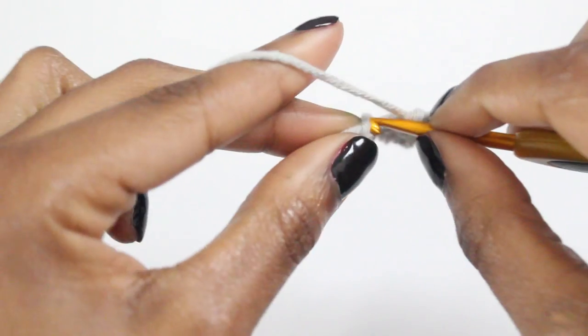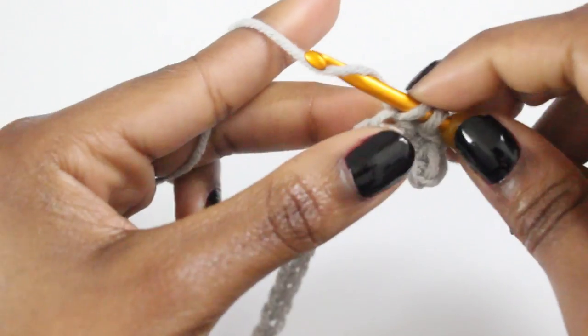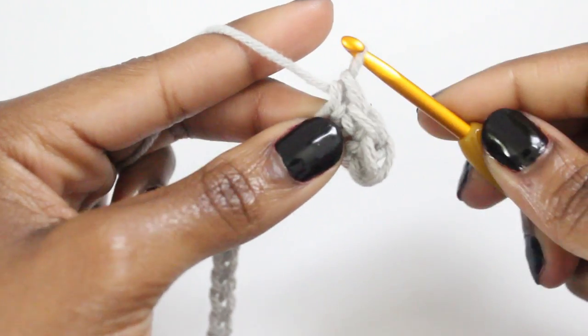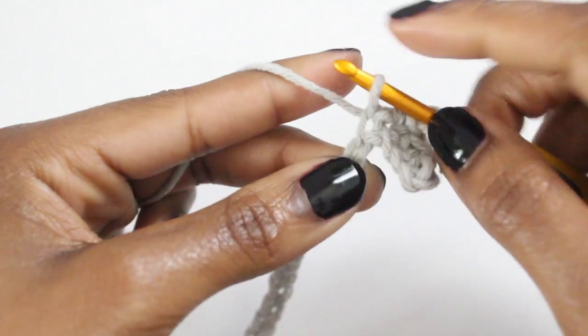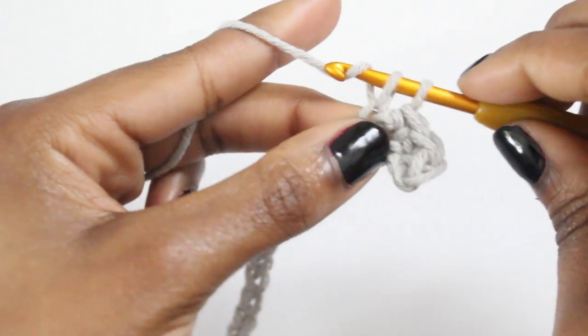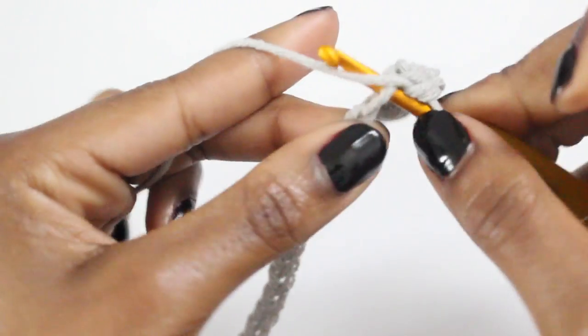Now I say round because we will ultimately be creating a round, but what you want to do is just single crochet until you reach your first foundation chain, and then I'll show you guys what to do until then. So if you got confused when I said round, don't worry, we'll have you back in no time.